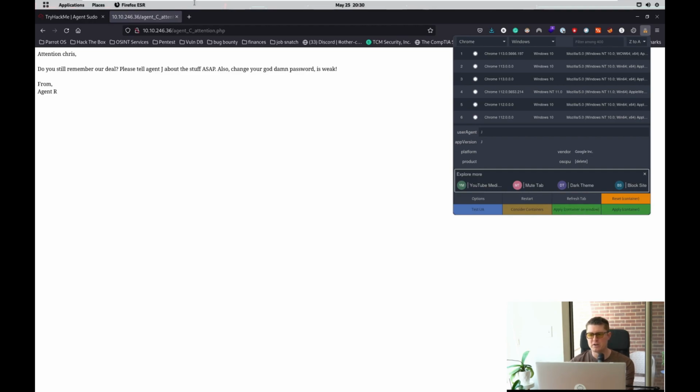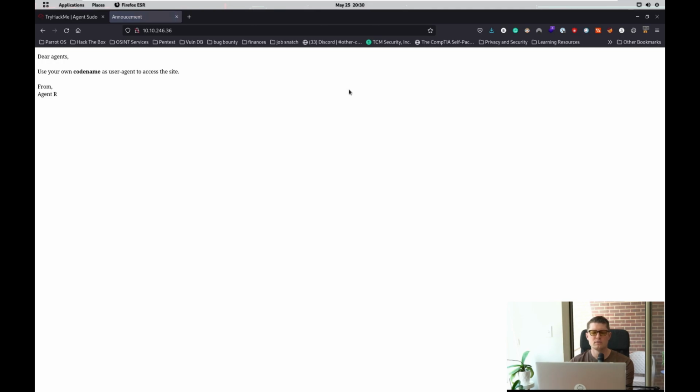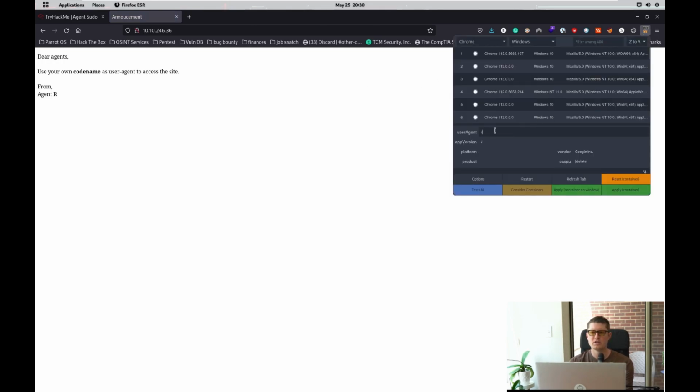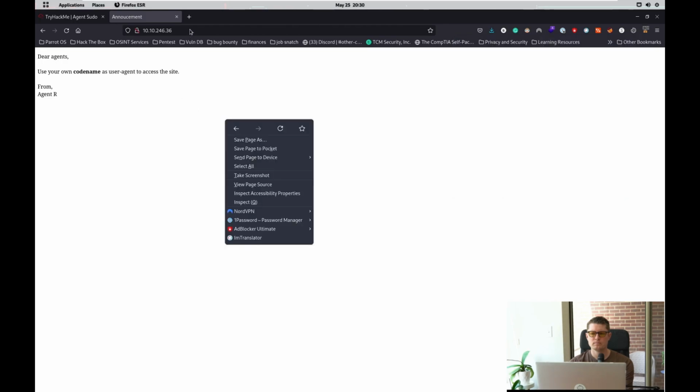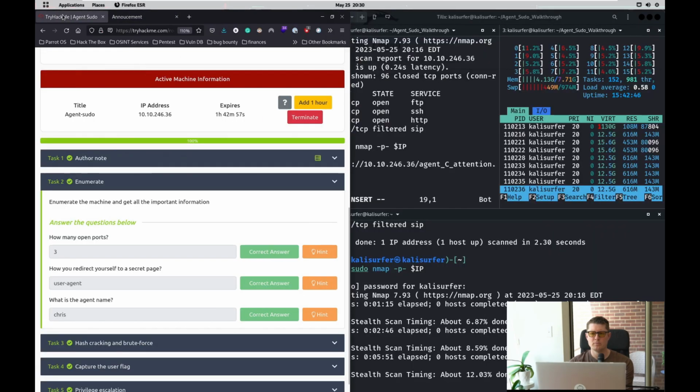That probably won't matter. So let's go back to the original page and tweak the user agent one more time. Nope, nothing comes up.